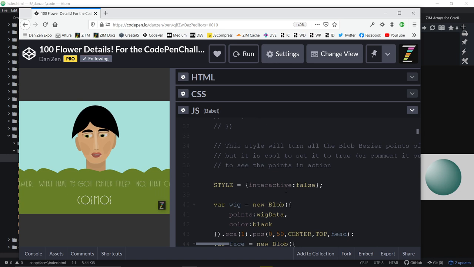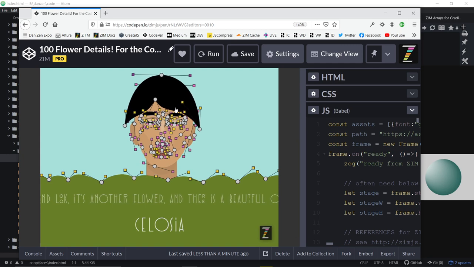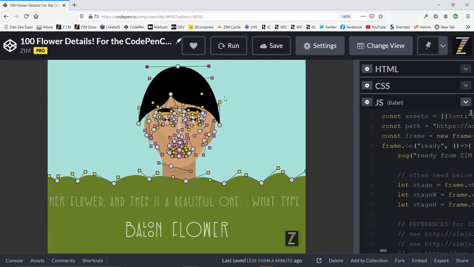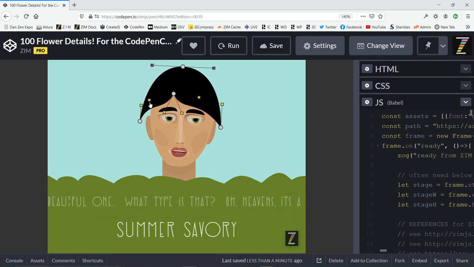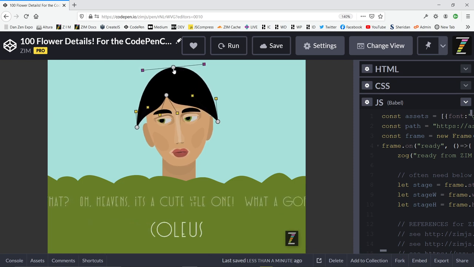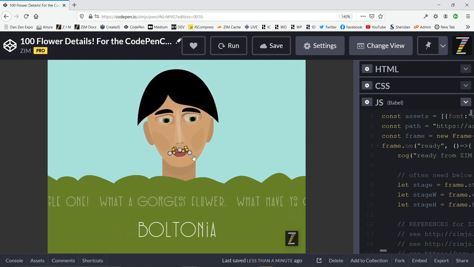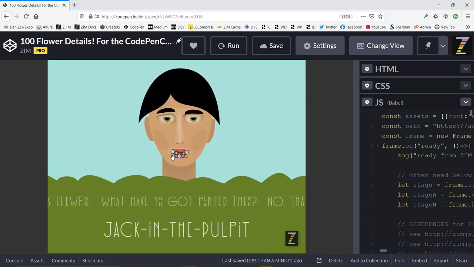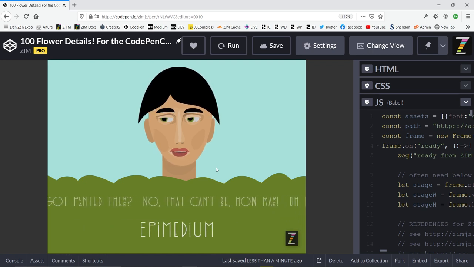So I'm going to comment out the style. And by default, blobs and squiggles have their points showing. So there's what's happening. All of these, let's click off and try just one at a time here. So what we're doing is we're wiggling this rectangle point right here. We're also moving, I think we're moving this main point around. Sometimes we scale the points. Yeah, look, we're scaling the points bigger and smaller. So there we are rotating the points. So based on the rotation, we're making those lips move. Very cool, huh?